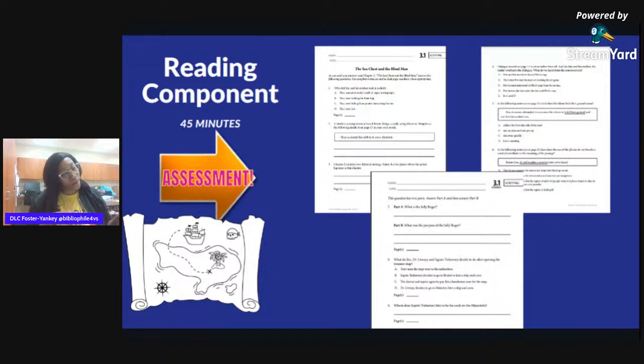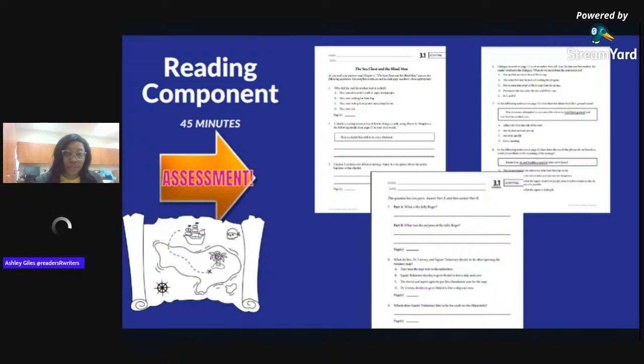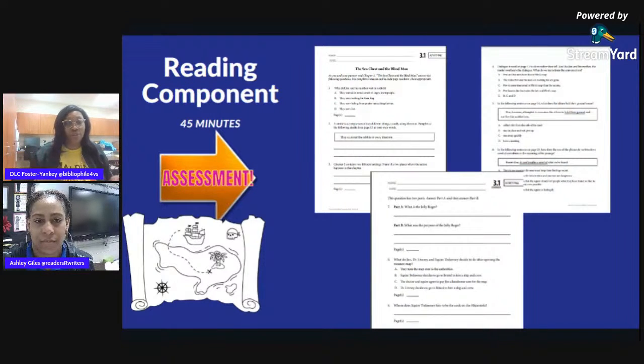They answer another question about an idiom, one of the phrases and how it contributes to the meaning of the passage, and also some literal questions about what happens in the reading. And for every question, as they answer it, they're going to be supporting their answer with the page number where they found the text. I appreciate that. Thanks for jogging my memory.